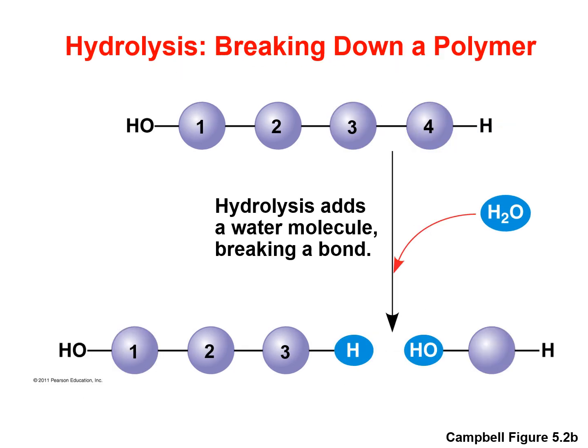And then if we want to break down a polymer, we're going to do a hydrolysis reaction. Here's our polymer up here on the top. If we want to break one of the monomers off, we're going to add a water molecule. This chemical reaction would be catalyzed, or sped up, by an enzyme. You can see that we would break the monomer off, and now we've got the shorter polymer, and here's our separated monomer that we've broken off.